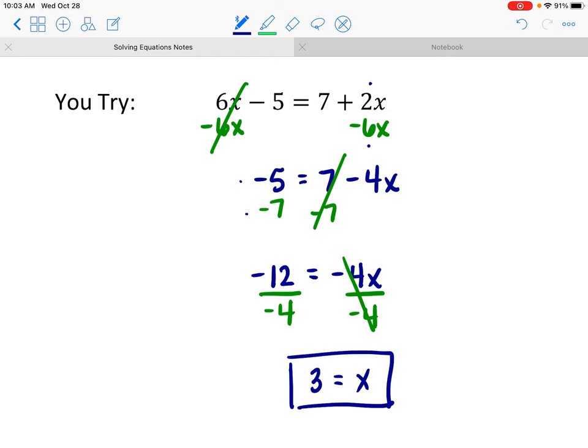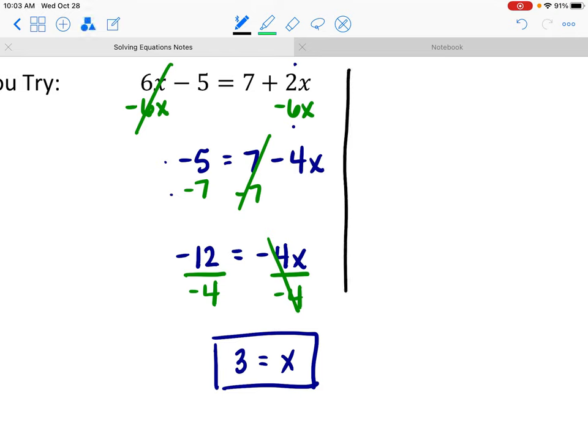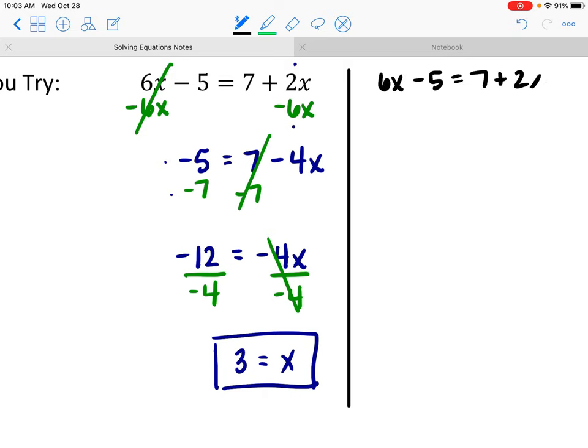Okay? Now, just so you can see, again, I want to be clear. It doesn't matter which way you take the variables. So if that was just weird for you to look at the variable on the other side, I get it. Let me show you again by taking the variable to the other side. So if I wanted to go the other way with this, let's say subtract the 2x, it's going to work out the same. Okay, it cancels from that side this time. That leaves me with 4x on this side and minus 5 equal to positive 7.